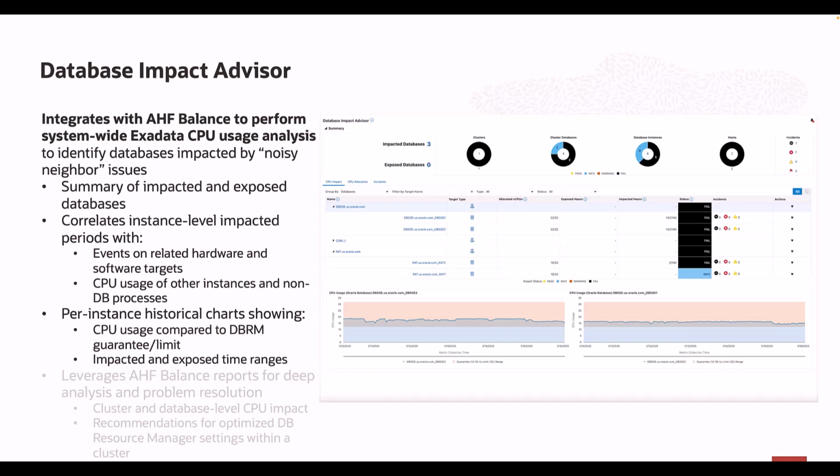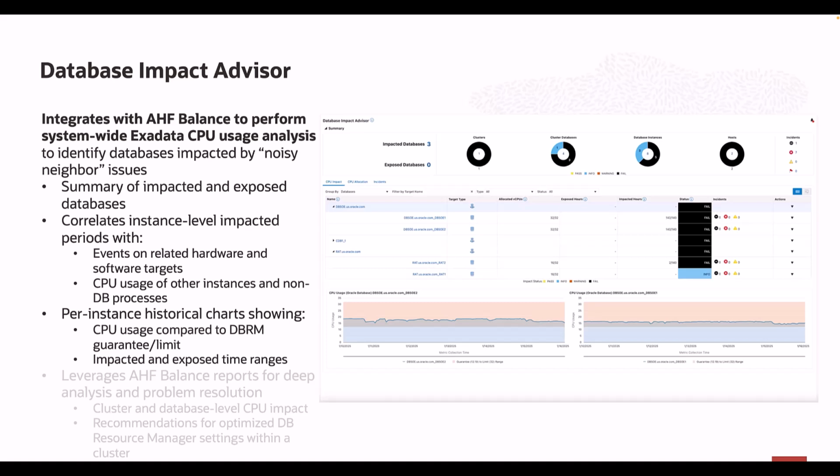A database is exposed when it requests more than its guaranteed limit, but other databases are requesting less than their guaranteed limit. The reason to be exposed is that if other databases request more resources, then it becomes impacted. The goal is to eliminate or reduce the impacted hours as much as possible.